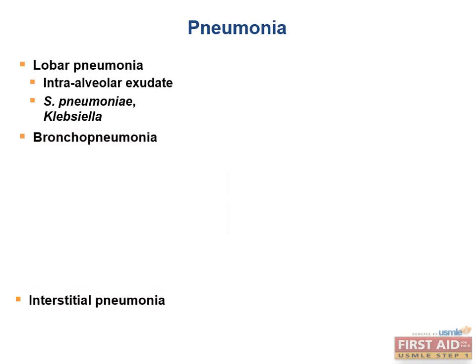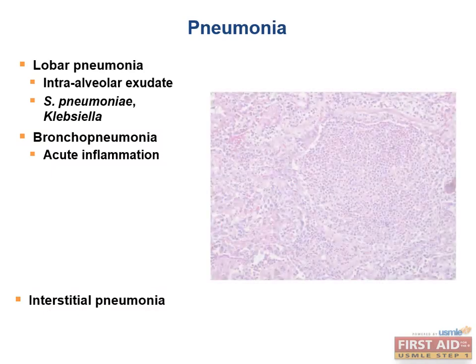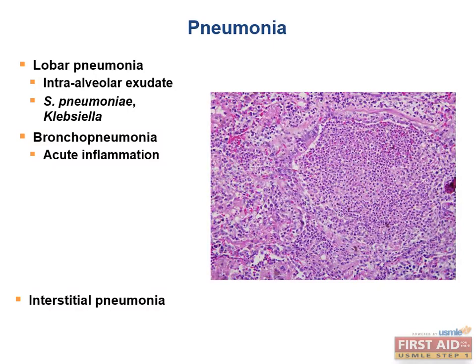So bronchopneumonia is characterized by acute inflammatory infiltrates from the bronchioles that extend into the adjacent alveoli. Typically, you see patchy infiltrates on chest x-ray that involve more than one lobe. Here's a histopathology image showing neutrophilic infiltration into the alveolar spaces. The infiltrates can also consolidate, and you can see it on a gross specimen. Here are some of the typical bugs that can cause bronchopneumonia.